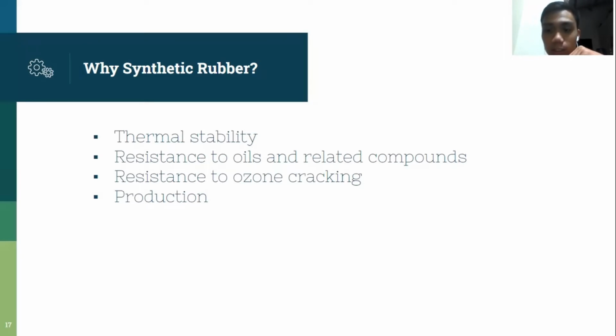The price differential is not too high, but natural rubbers demand a huge plantation of latex-producing trees. Synthetic rubbers, on the other hand, can be manufactured in bigger quantities at a faster rate as their raw materials are readily available.